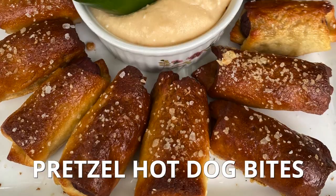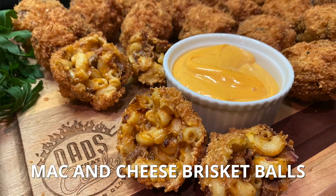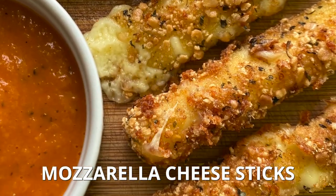All right, I got my little pretzel hot doggy things going. I've got all my mac and cheese brisket balls, mozzarella cheese sticks today. They're deep fried. They're so good. Do you know how your kids always order those at the restaurants? Well, heck, why not make them at home? They're super easy. Let me show you how it works.